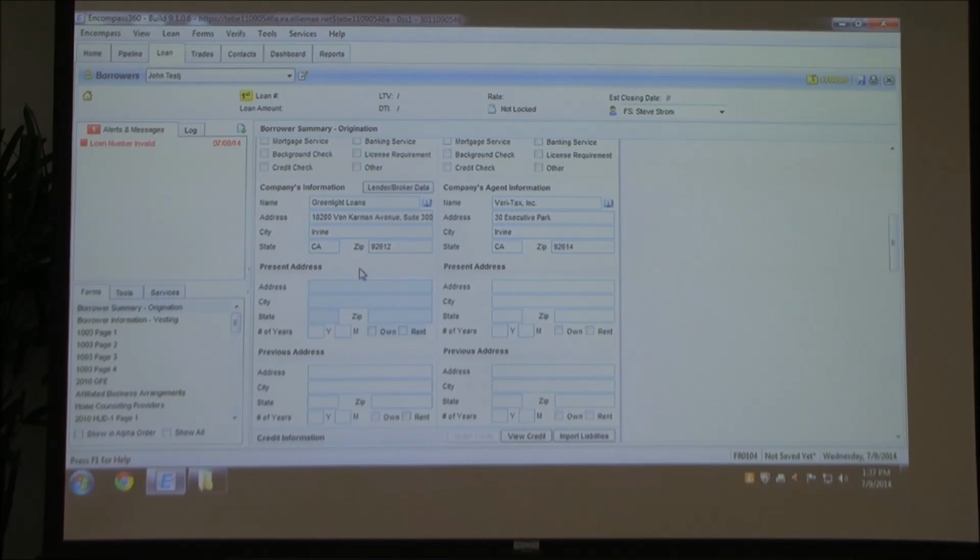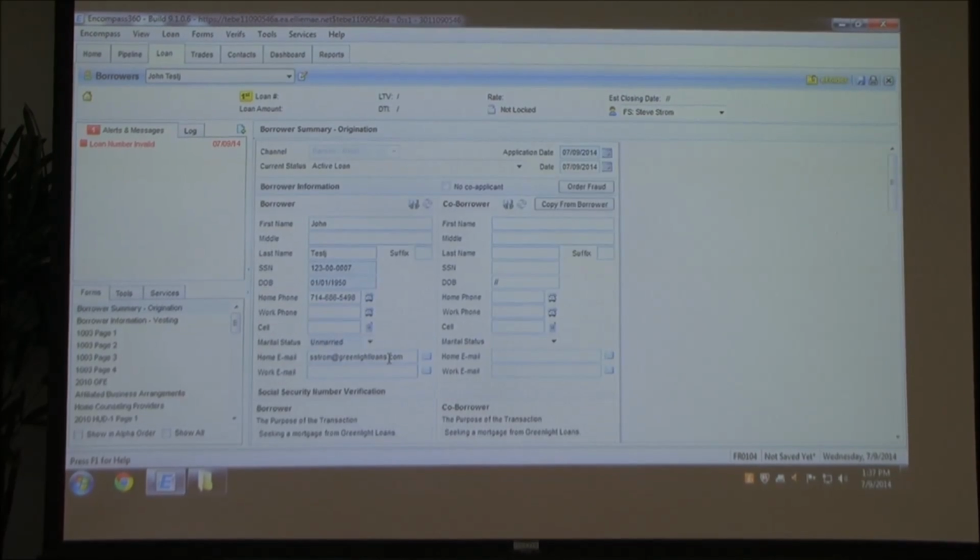Just a question, is a co-borrower required for when it's a married person, or something like that? So the question was, is a co-borrower going to be required if the individual is married? In most circumstances, you would have the co-borrower on there, but they are in no way required to be on the loan just because they are married. You'll find a lot of times borrowers say, "Hey, I want to keep my wife off this property," or she has a credit issue, so we're just going to run it as me. So with our scenario borrower here, John Test J, he could very easily be married, and we'd never have to populate any co-borrower information. But we'll keep him single in this circumstance, so we will select that as unmarried.